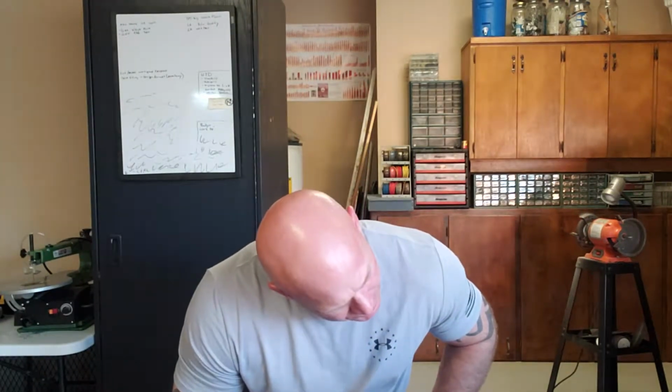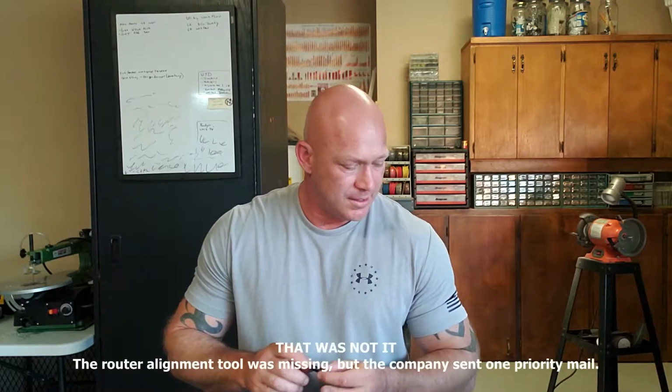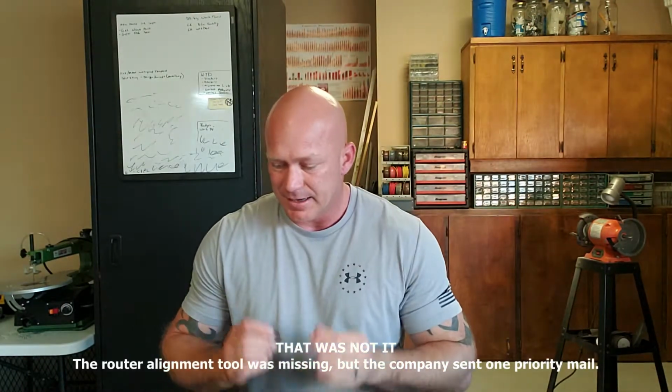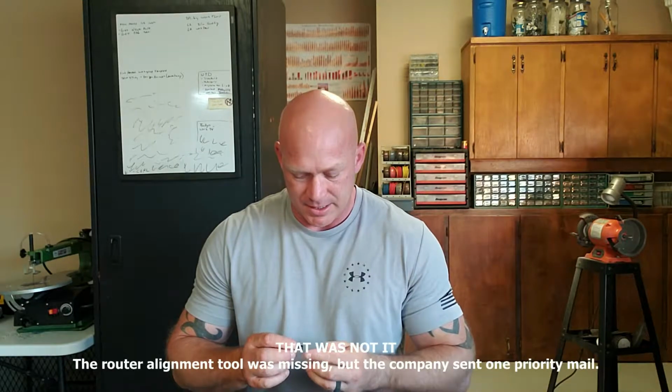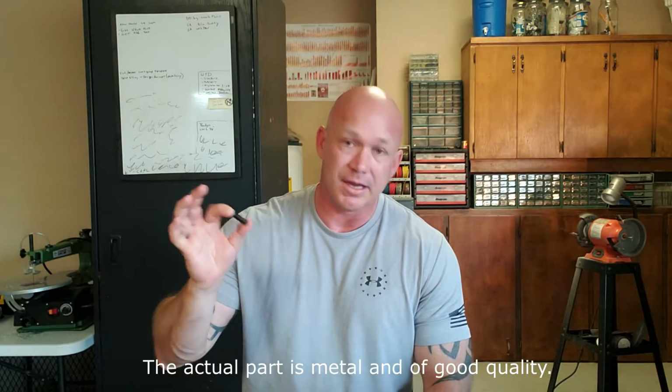Another thing that we have in here is called an alignment tool. I think it is, basically a router alignment tool. According to the packing list, this has to be it. It's supposed to be one piece, and if that's the case, this is very cheaply made. I'm going to call up the company, verify that this is what it is, and see if I can get them to send me another one, although I will likely have to do this job before I get that because I'm getting ready to travel for some work. This is to allow you to line up the end mill on the router so it's perfectly lined. Not having that, I don't know how bad of a problem that'll be.